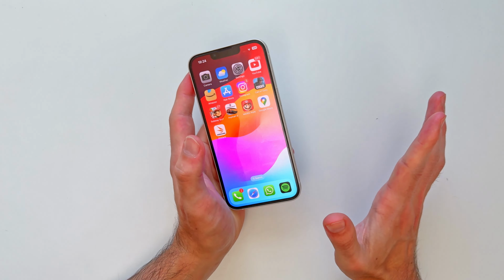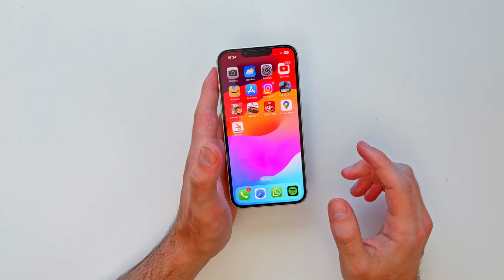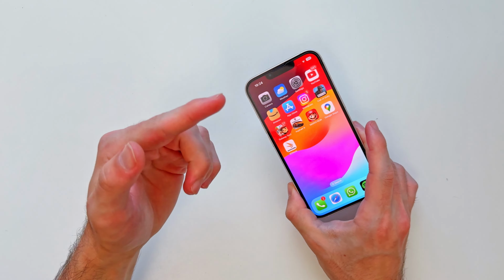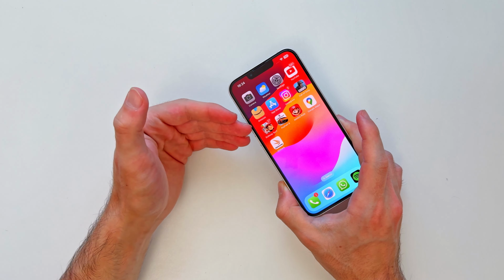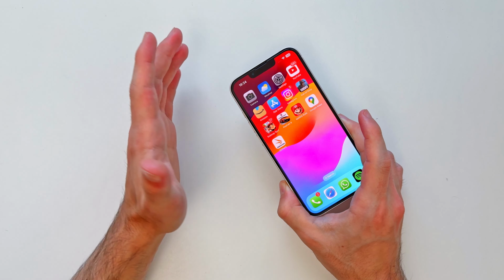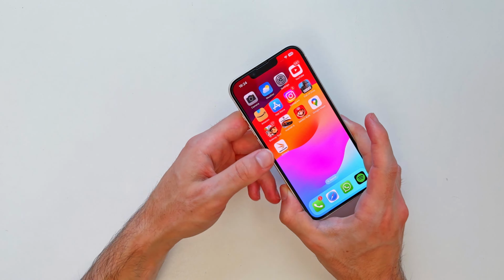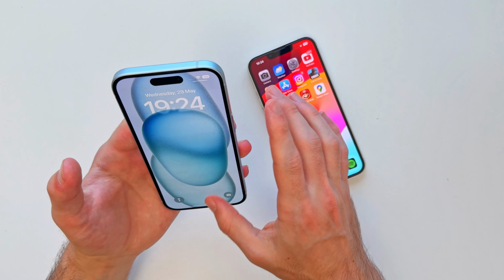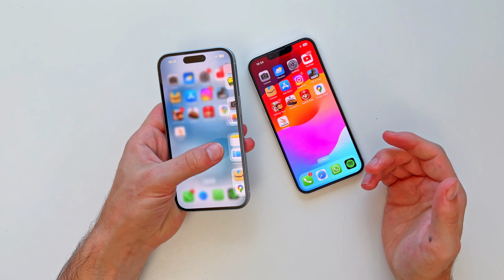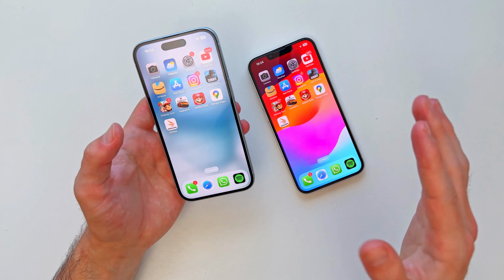And I'm someone that tries and tests a lot of iPhones and Apple products, and I've been doing it for a while. So I can tell you, with how things are looking right now, if you buy this phone in 2024, you are going to have a great phone experience for the next 3 to 4 years. And then you're going to have a mid to low end phone experience for another 3 years. So if you're thinking, maybe I should not buy the iPhone 14 because it's a little bit cheaper, but then it's going to get outdated, so maybe I should spend more money on the iPhone 15, well, as someone that has had and tried both phones in my daily life, I can tell you they both feel the same. They both have iOS 17.5.1, and they both feel identical.